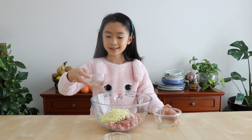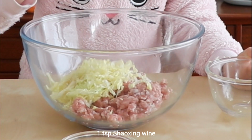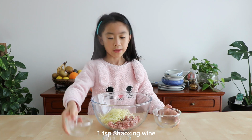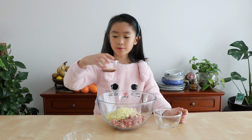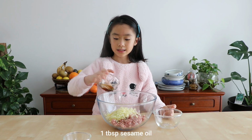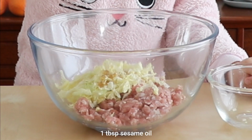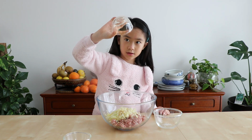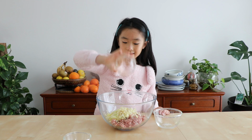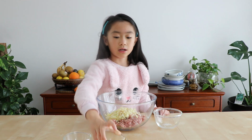And this is Shaoxing wine. I will pour it into the mixture. This is my all-time favorite spring rolls. And we also need to add sesame oil to give it the sesame flavor, which is so nice. And you don't lose a drop. It's one of my favorite ingredients.